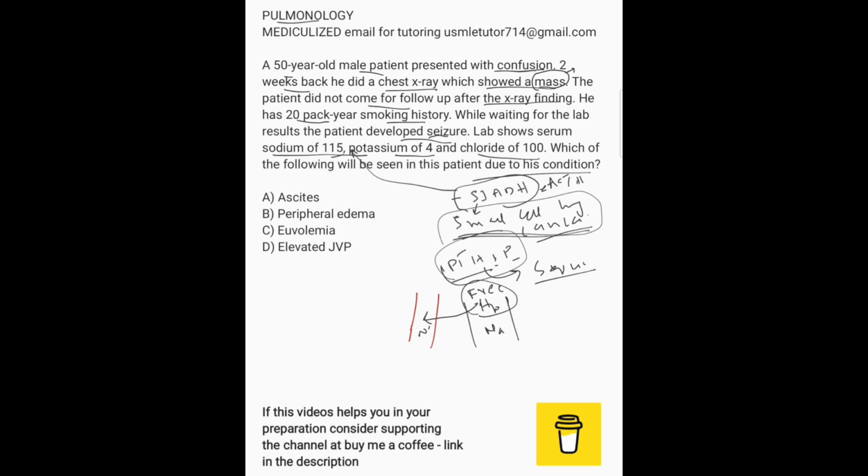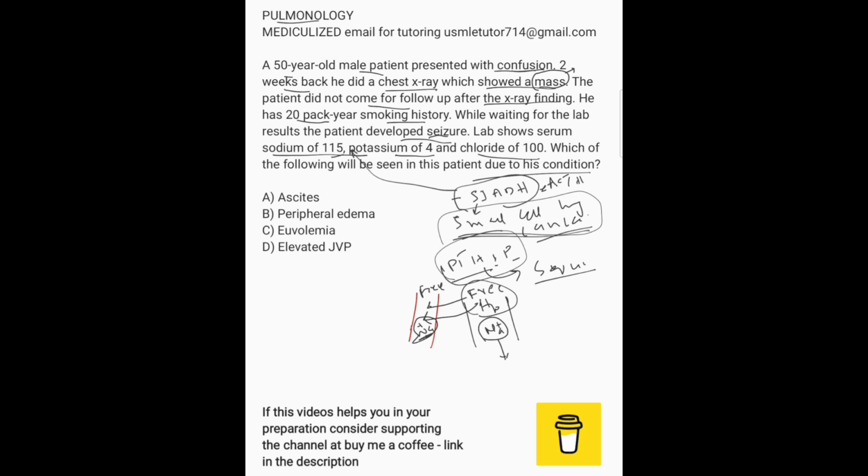And here we have sodium as well. So if you increase the absorption of free water, you are going to dilute this sodium in the blood, and so that leads to hyponatremia. Also, the urine will be concentrated, because you're just getting all of the water back into the blood, so the urine sodium levels get concentrated. That's why this patient is having hyponatremia, because of the free water reabsorption, because there is a ton of ADH in the body.